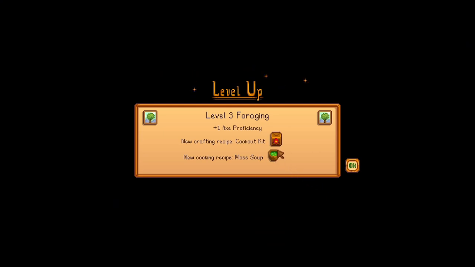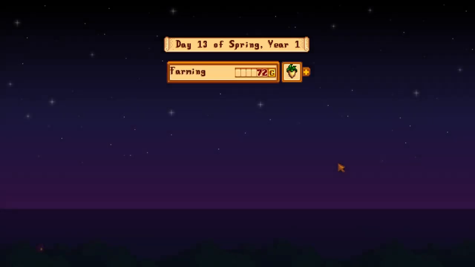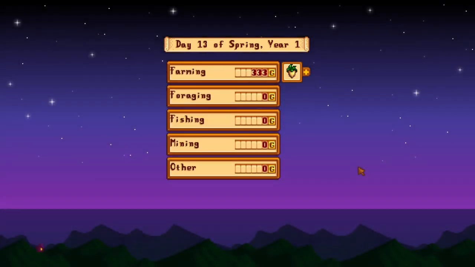This looks like something new. Level 3 foraging gives us the cookout kit, which I think used to be level 9. And moss soup. So we'll check out that tomorrow. Okay, bye-bye.